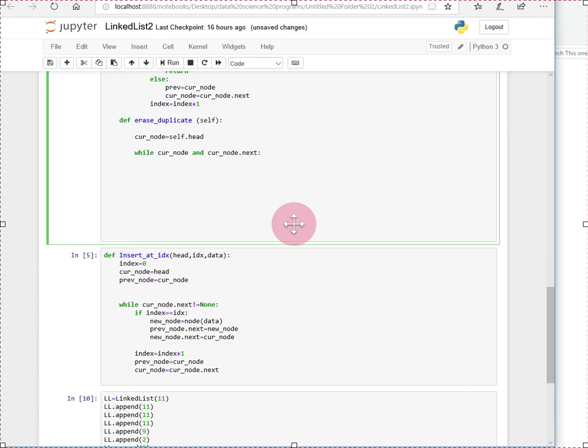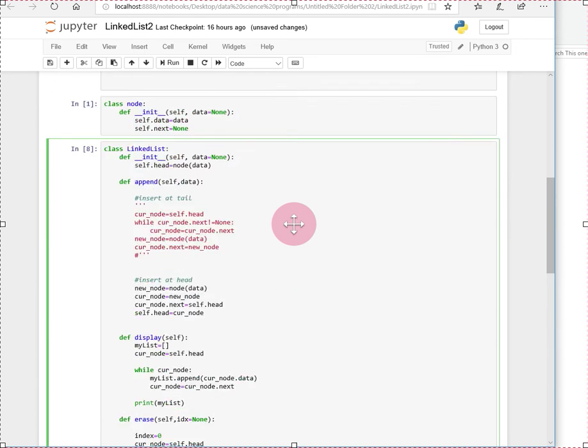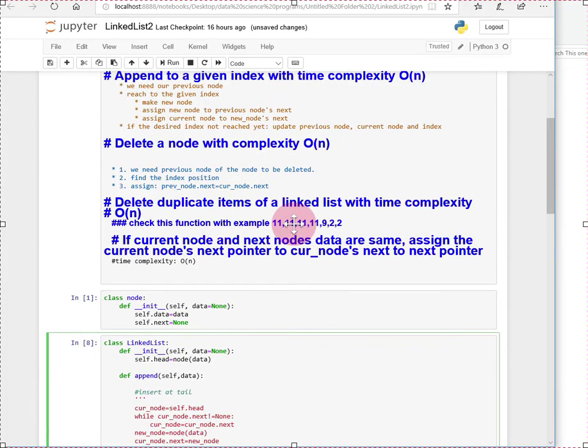Then I will say this is the main condition: if current node dot data equals current node dot next dot data, which means if the current node's data is equal to, if you look at here, if this data is equal to the next node's data, then we will erase the next node.